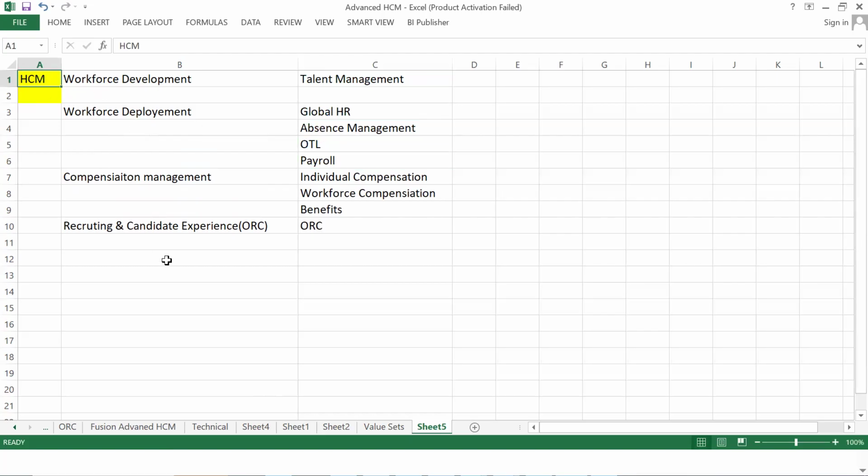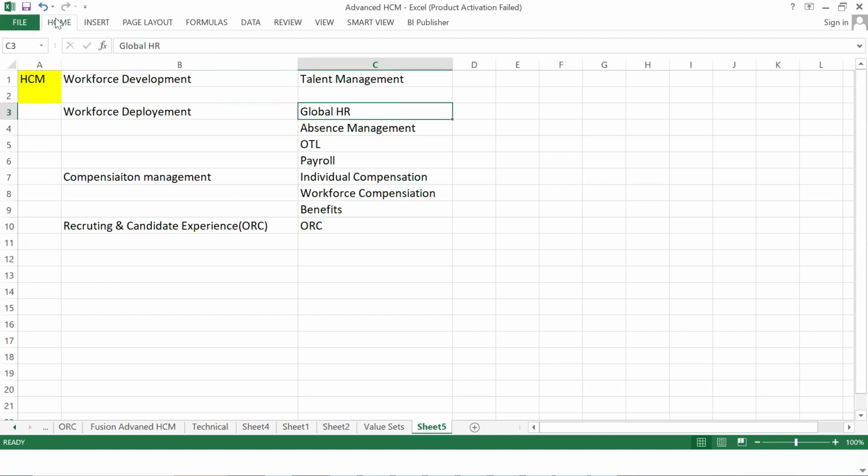So when we say human capital management, it is divided into three offerings: workforce development, workforce deployment, compensation management, and WARS. WARS is of course a different offering, but we are going to learn all the modules, that's why I included it. This is a complete full stack. In the name itself, deployment means initial setup we are going to do.